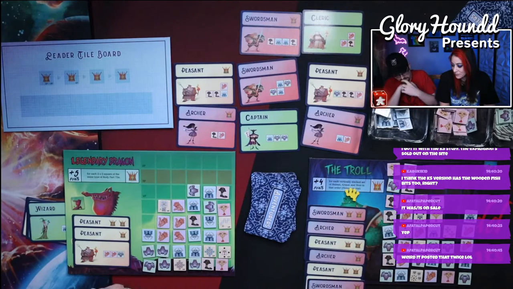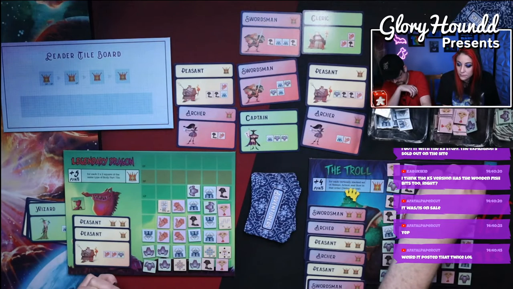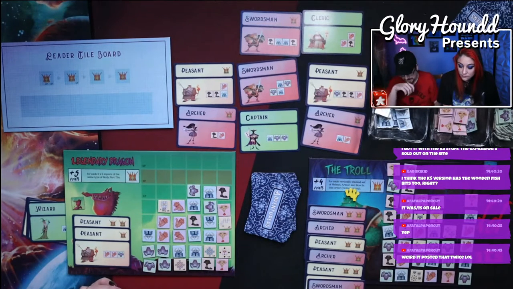I'm going to take this one. I'm going to take a damage. Okay. I think my damage can just go over here because I don't really care. But this one is good because it lets me do a boot.